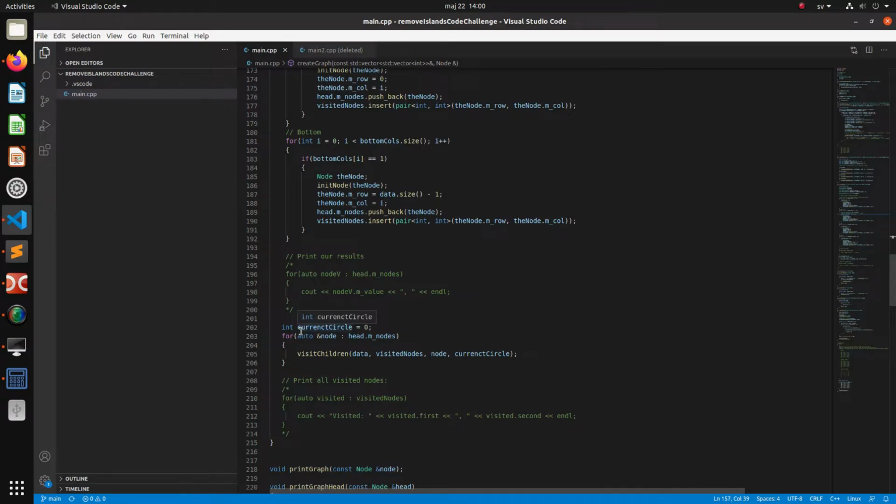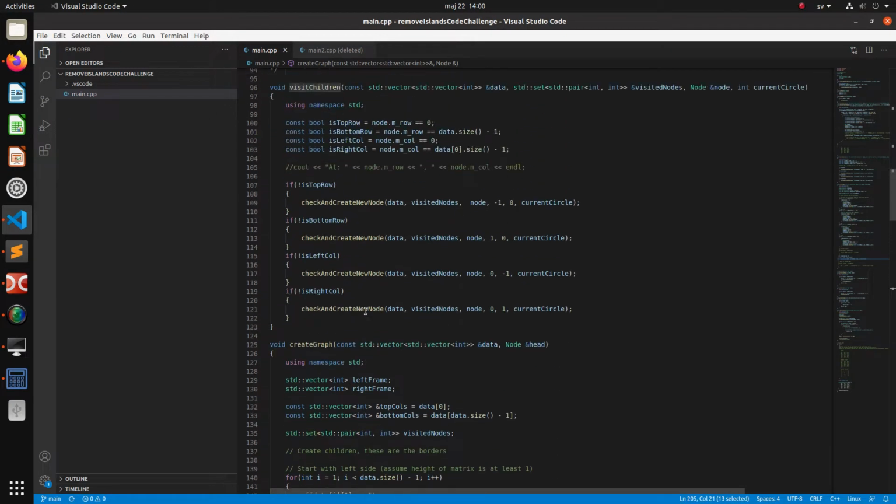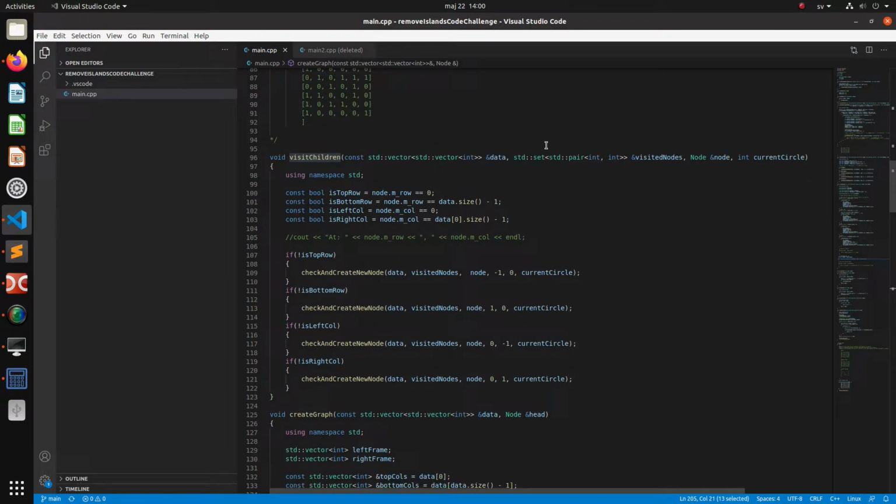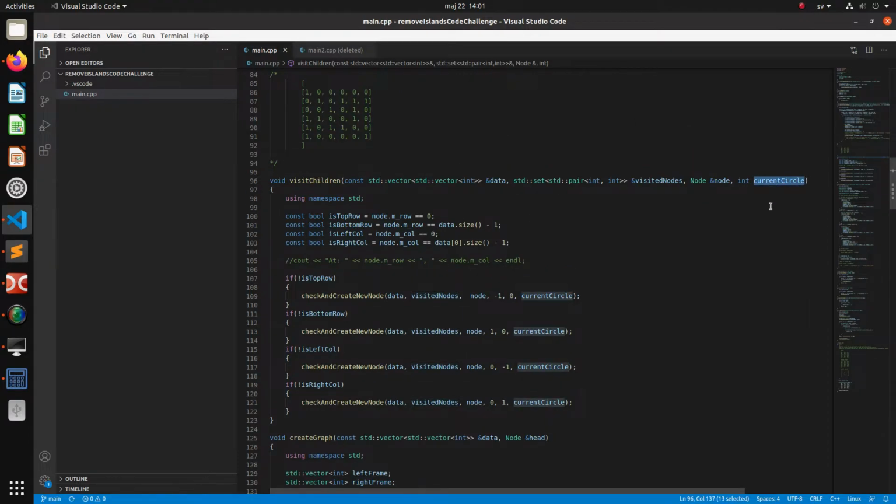And once we have that, we start to traverse this graph that we have to find the ones that are connected to the border. We do that in this function, I call it visit children. So here we have the matrix. Then we have this visited node set, so we make sure that we don't visit a node that we have already visited.